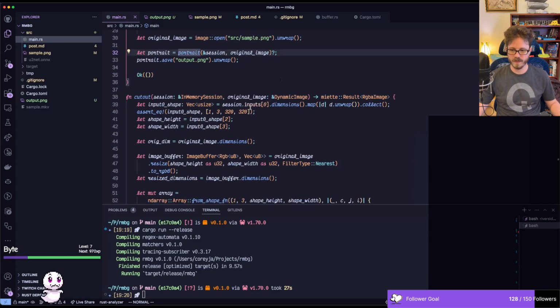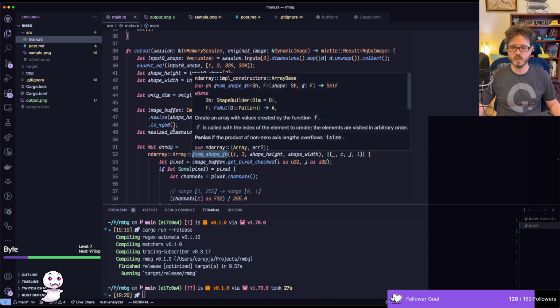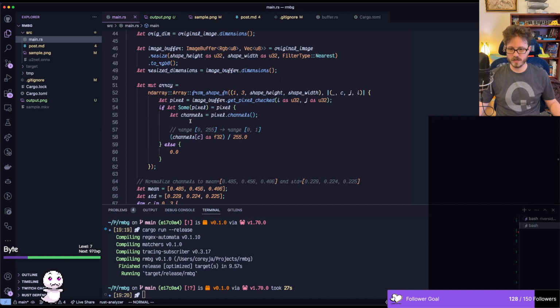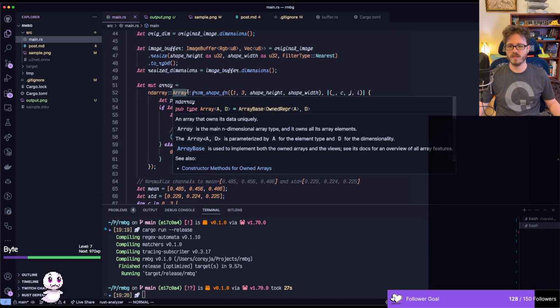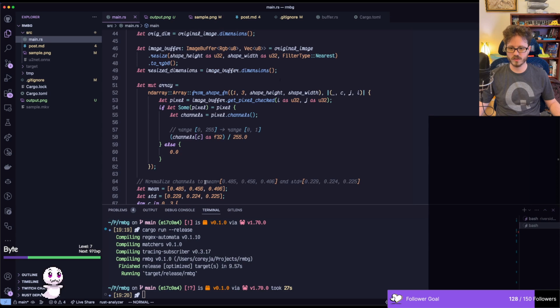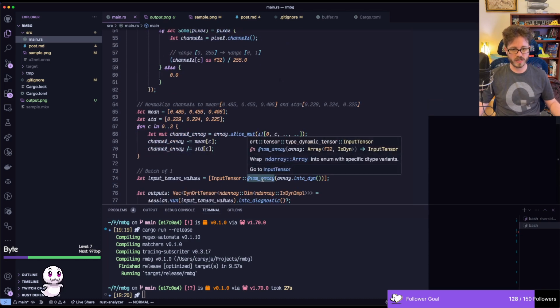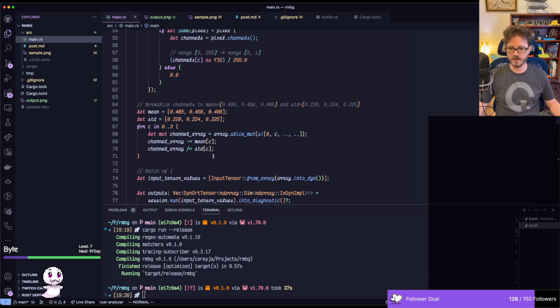We take our image in, and the first thing that we do is we resize it based on the shape of the model. So the model can actually only do square pictures at 320 by 320. So the first thing we need to do is resize it to fit that. And then we make it into an ND array. That's just because an array lets us do some processing easier and is one thing that we can pass to the model. Yeah, we can use this from array here to get our input tensor.